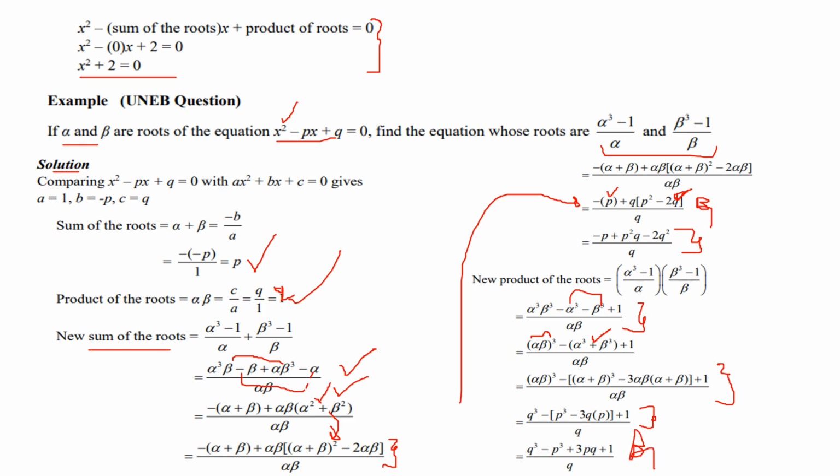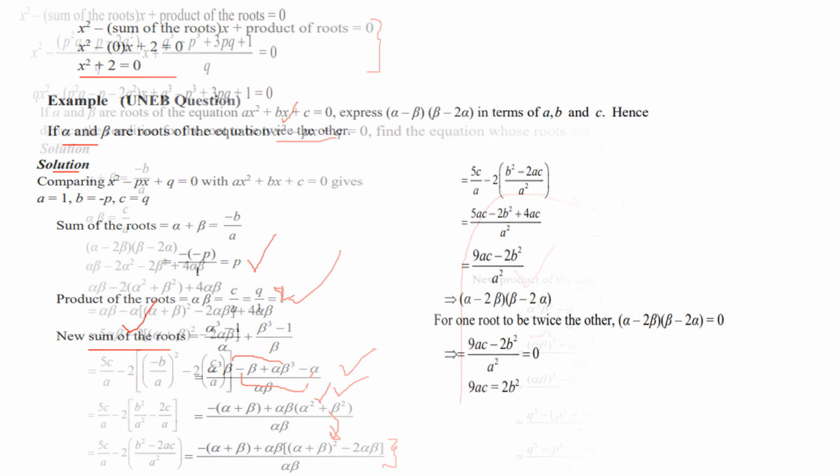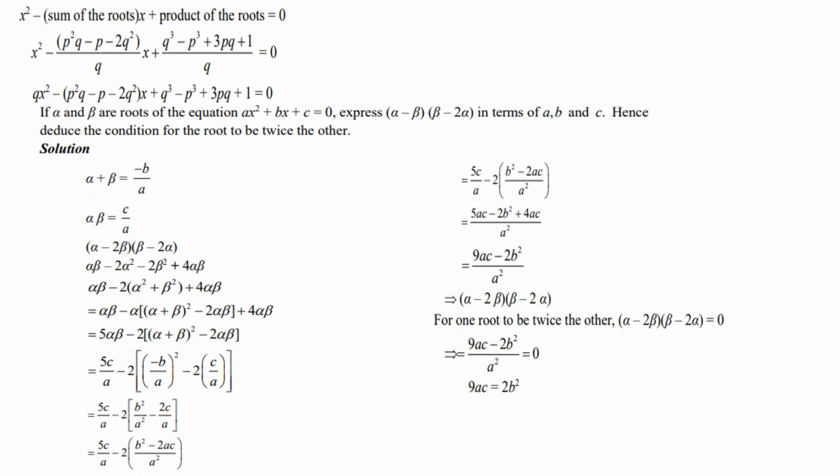After making the substitutions, you try to simplify according to where you can stop, and then you get a bonus mark for that. Now that you have got the new product of roots and the new sum of roots, let's go and find the equation. The equation is given by x squared minus sum of roots times x plus product of roots. So you just substitute. Now you can either leave your answer here or you can multiply through by the LCM to get the linear component. You are always going to get the same marks.